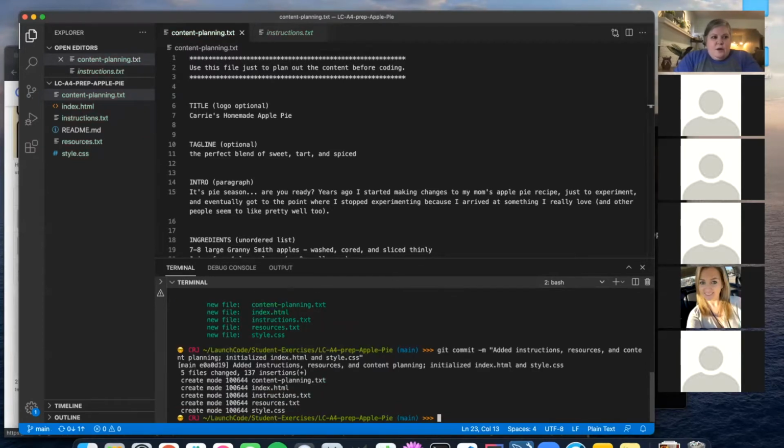I think I had said before that I was not going to do everything on the main branch. You will stay on main, but I'm going to switch over to a new branch. So I'm going to create a new branch, and I'm going to call this solution because we're going to build the whole thing out.